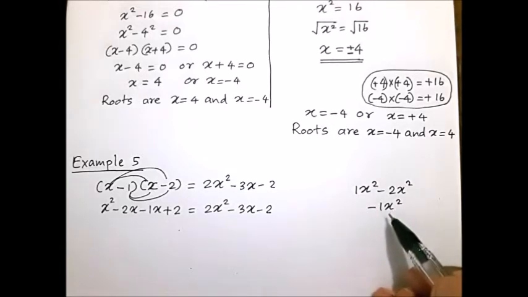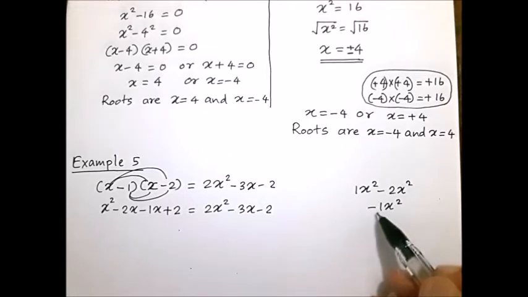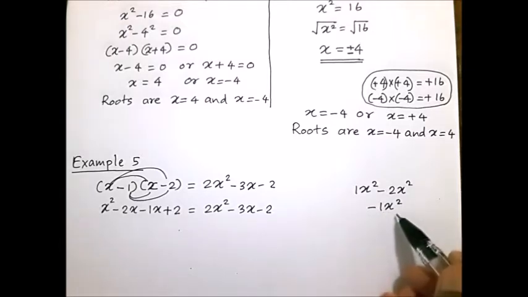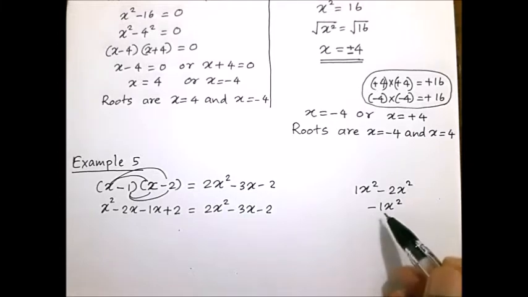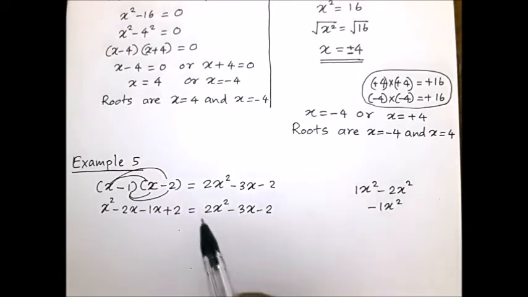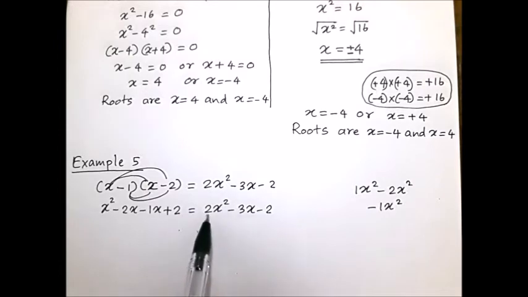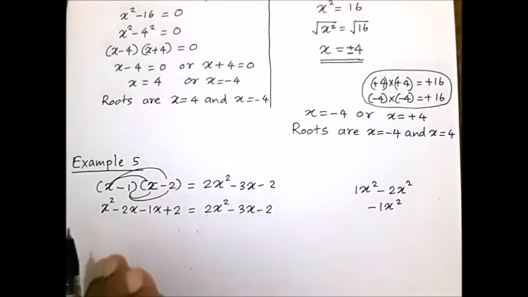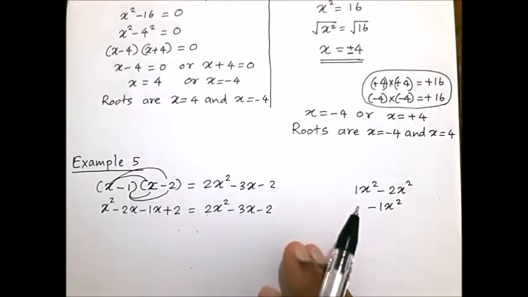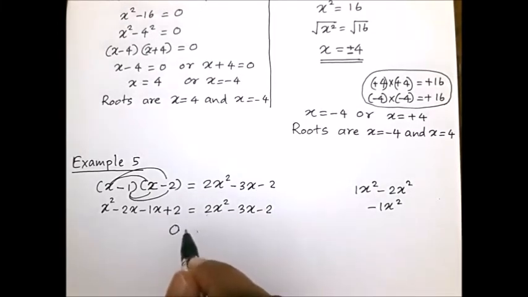When you are factorizing a quadratic equation, if the coefficient of x squared is minus 1, a negative number, it is not easy to factorize. So don't arrange the coefficient of x to the power 2 as a negative number. Always try to arrange the coefficient of x squared as a positive number. Here the x coefficient is 2, here plus 1. To arrange this coefficient as a positive number, you have to take all terms to the right hand side. So arrange the left hand side as 0.